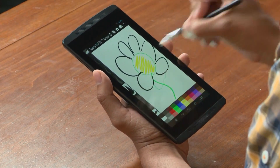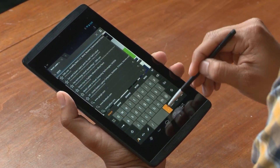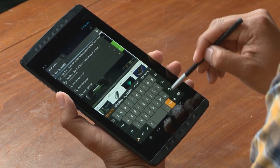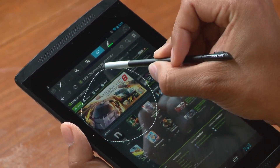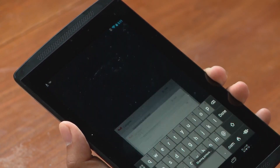Another feature that the stylus helps me with is lasso capture. This tool is available to you at any time in any application on the device. I'm going to choose browser and navigate to one of my favorite sites — I'm using Swipe here by the way, which works great on the Tegra Note 7. Let's say I just want to capture this area here. I'll choose lasso capture from the lower right, circle what I want, and I can save it or share it with anyone online. I'm going to choose Gmail.